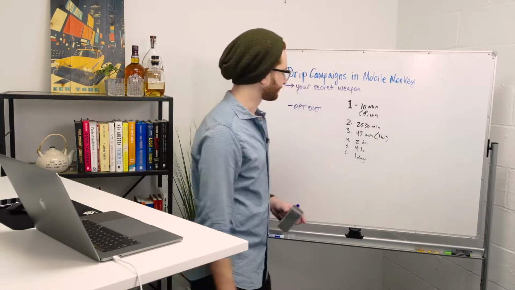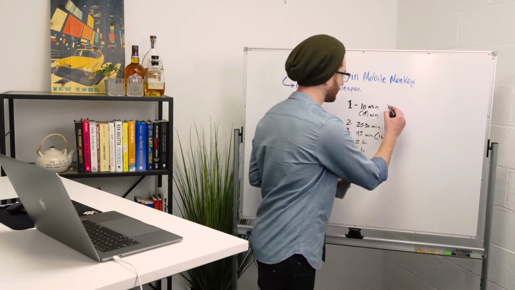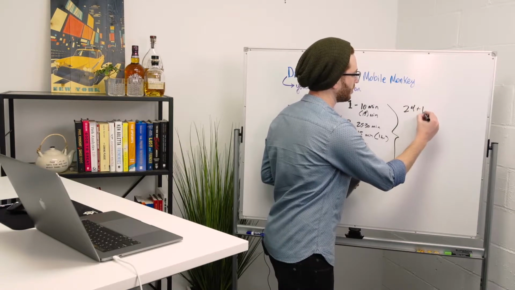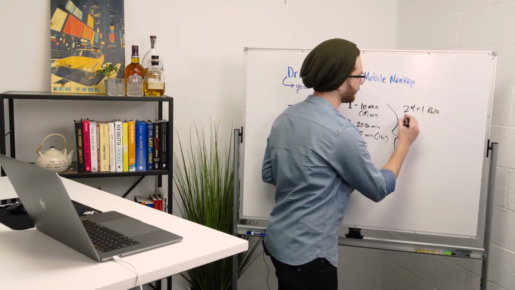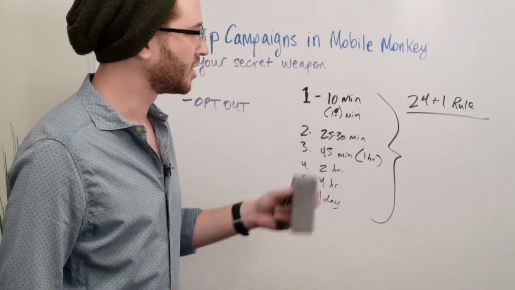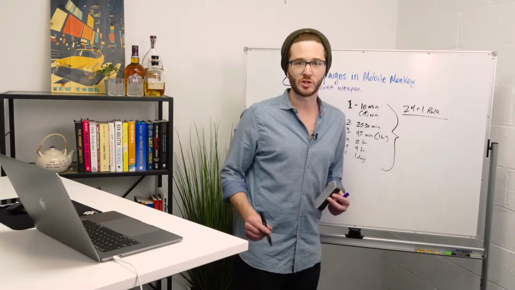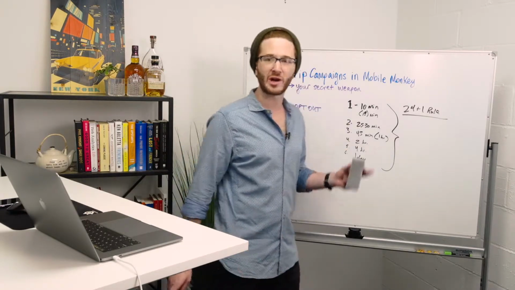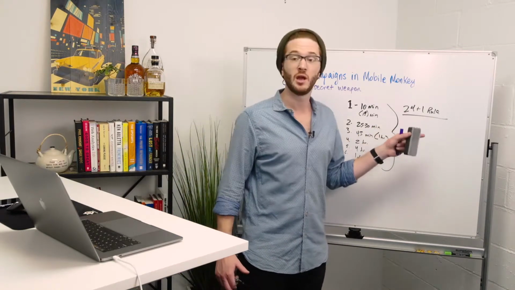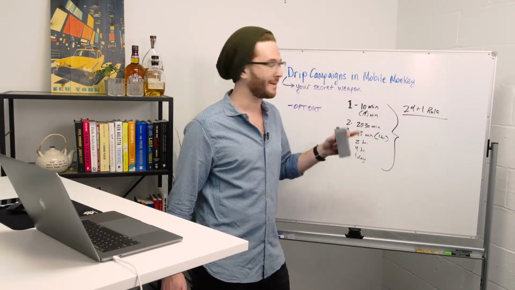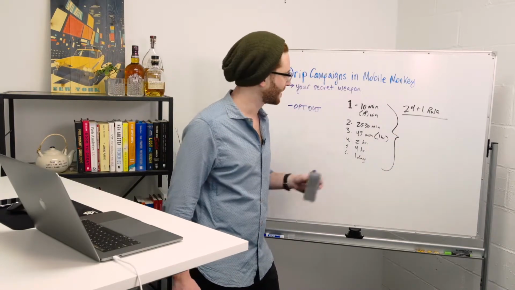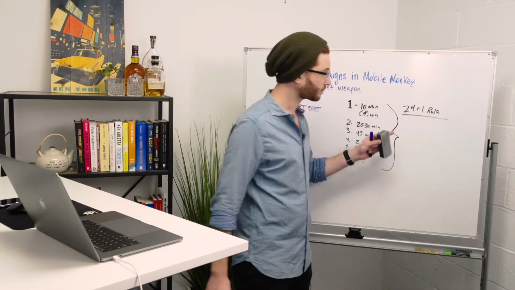Two things to realize about these sequences of time. Okay? There is the 24 plus 1 rule. Within 24 hours of somebody engaging with your bot or somebody messaging your Facebook page, basically opting in to subscription messaging, you have 24 hours to send them unlimited. This is according to Facebook's compliance rules. You have 24 hours from that time to send them unlimited amounts of promotional or non-promotional chat blasts or chat messages or messages through Facebook Messenger.